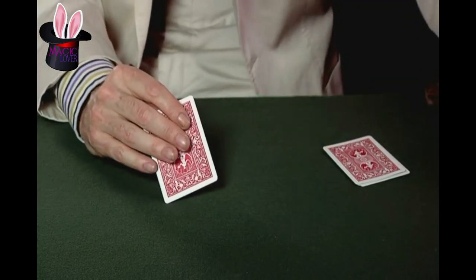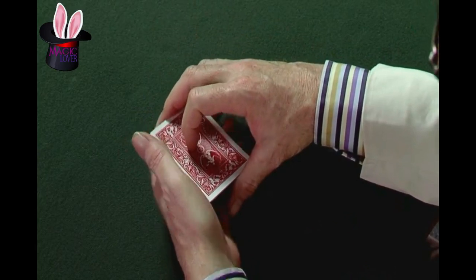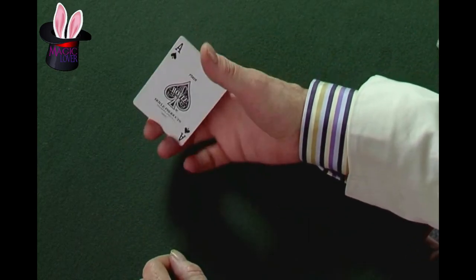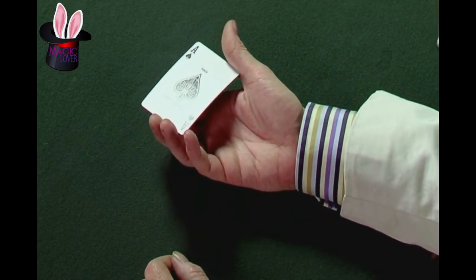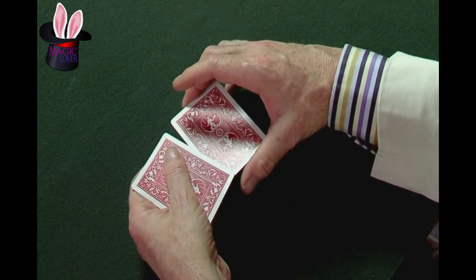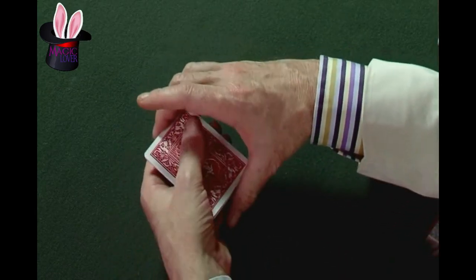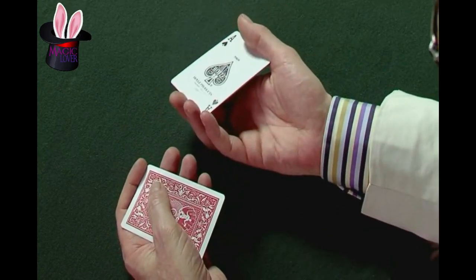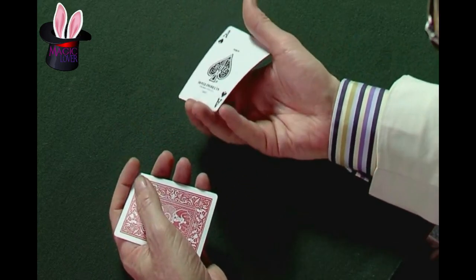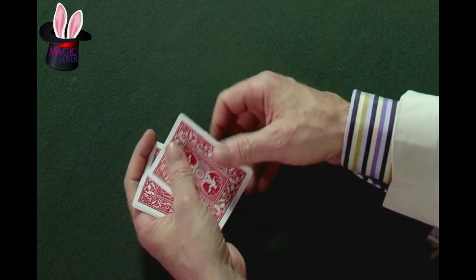So how does the little Frustration Count work? It's very, very simple. All you're doing is you show the bottom card of a packet, your hand turns down, and you take the top card of the packet off into your hand. So you show the bottom card, take the top card. Show the bottom card, take the top card. Show the bottom card, take the top card.